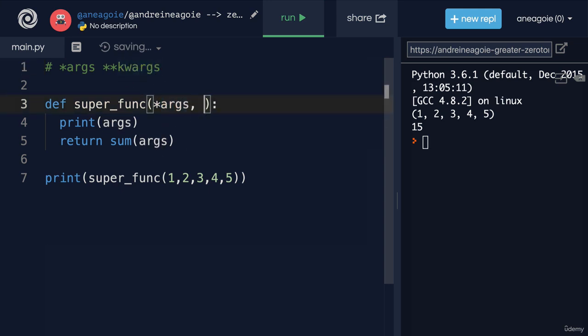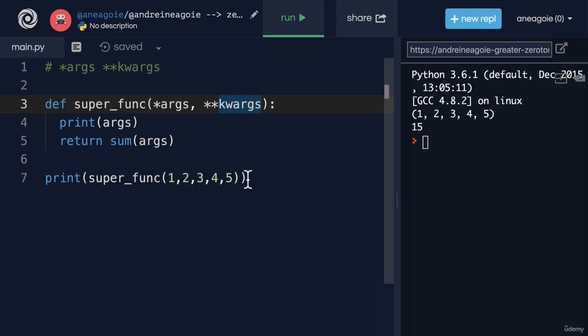For example, let's say I have the **kwargs like this. And by the way, this can technically be anything. This is a variable that we're creating, so I can name it whoo if I wanted to. But the standard is to name it *args and **kwargs because other developers are using it this way, and it's just the way it's done in the Python community.